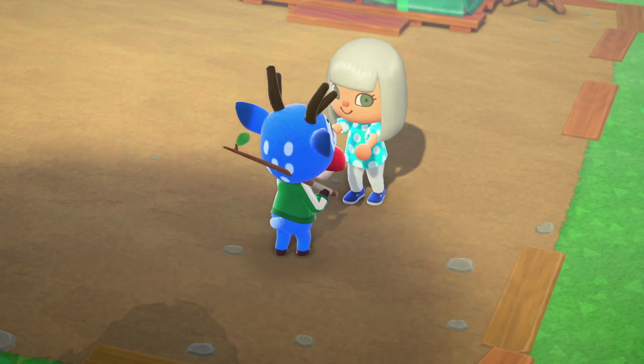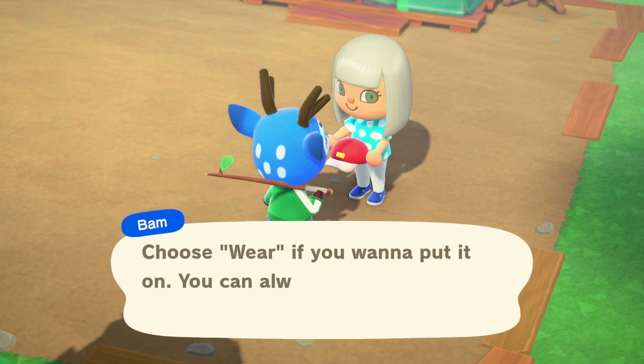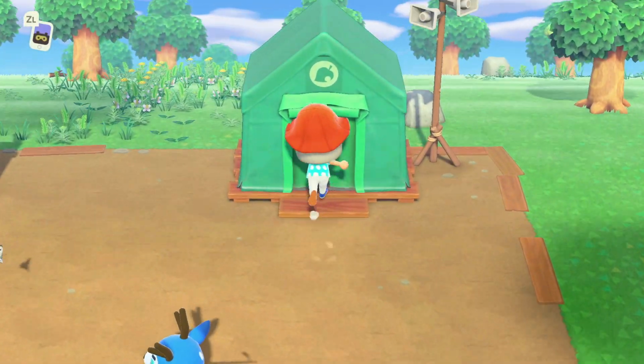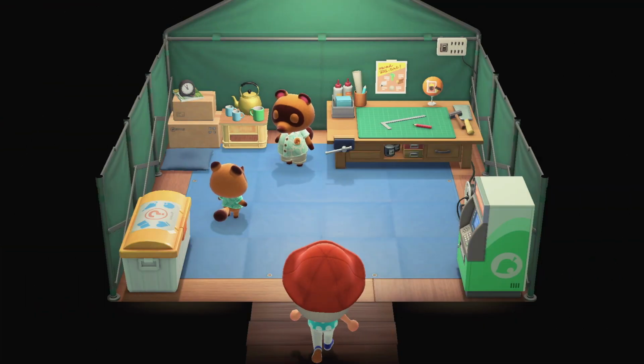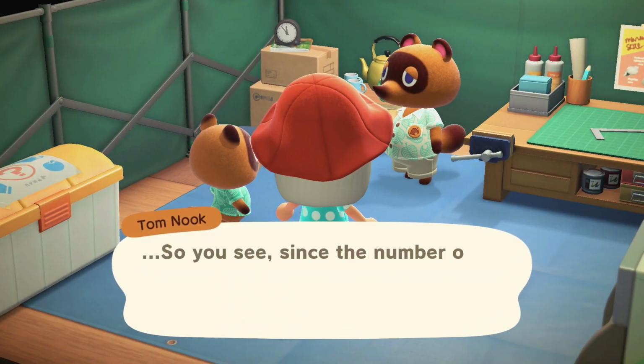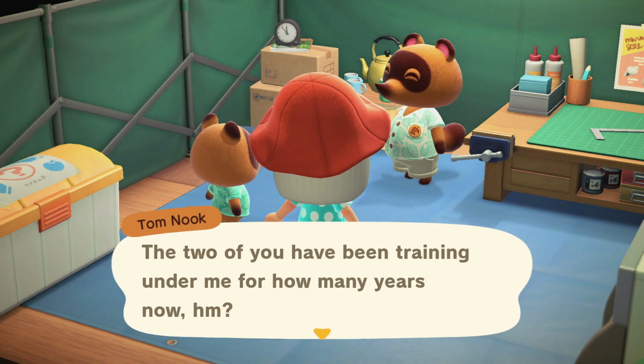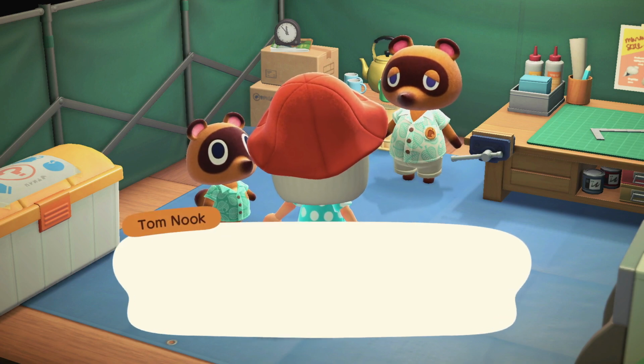I don't know why I decided to come out here and talk to Bam, and he gave me this super cute tulip hat. So I know I'm just looking aesthetic AF right now, but I'm going to just vibe with my outfit because it's the beginning of the game and I have no other clothes. So let's see what they're talking about. Looks like I stumbled upon a little conversation.